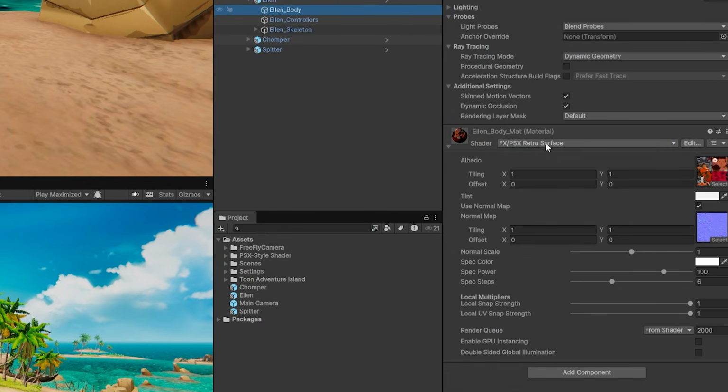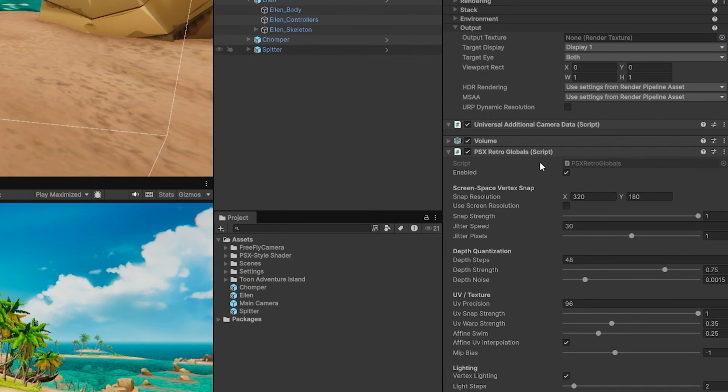It does come with its own custom material and shader, which you can attach to any game object, and it has a camera script which you can choose to enable, disable, and change a load of settings. We'll run you through exactly all of this today, so maybe it'll help you out.